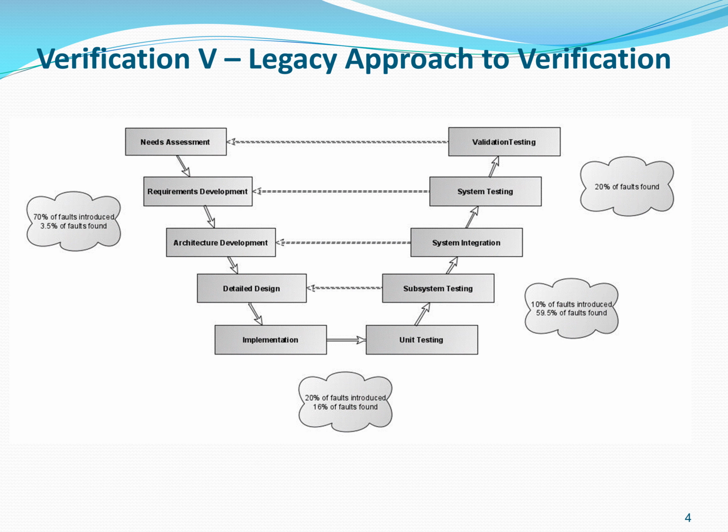The traditional approach to verification that's been used on aerospace systems can be represented using the verification V. We start on the left side with the highest level of needs assessments, then requirements development, architecture definition, detailed design, and implementation. Once the implementation is done at the lowest level of the compilation unit, then we do unit testing, and then additional testing at each level as the integration proceeds. So this approach has been proven effective over the years, but it has some serious drawbacks.